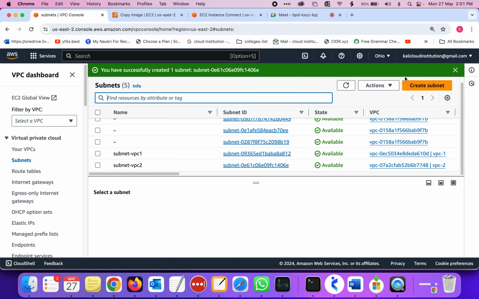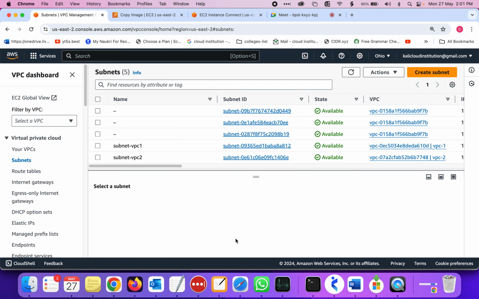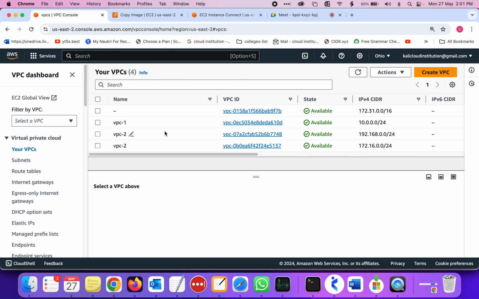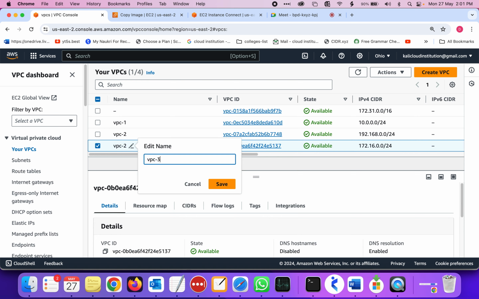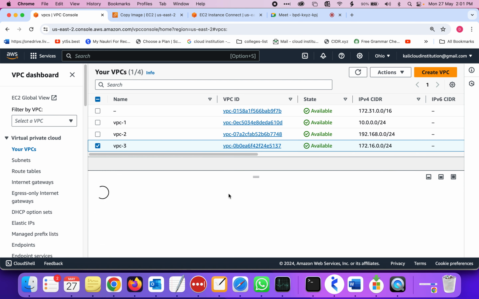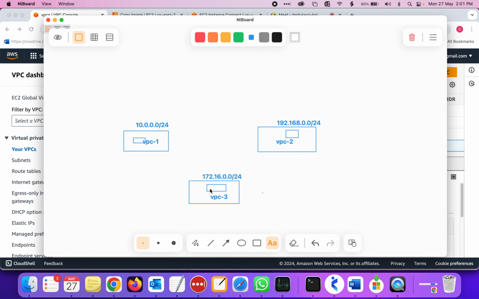Okay, now subnet 3. Oh, I used VPC2 for both of them. That's a mistake, I can change this VPC2 into VPC3. VPC3 will be having 172.16.